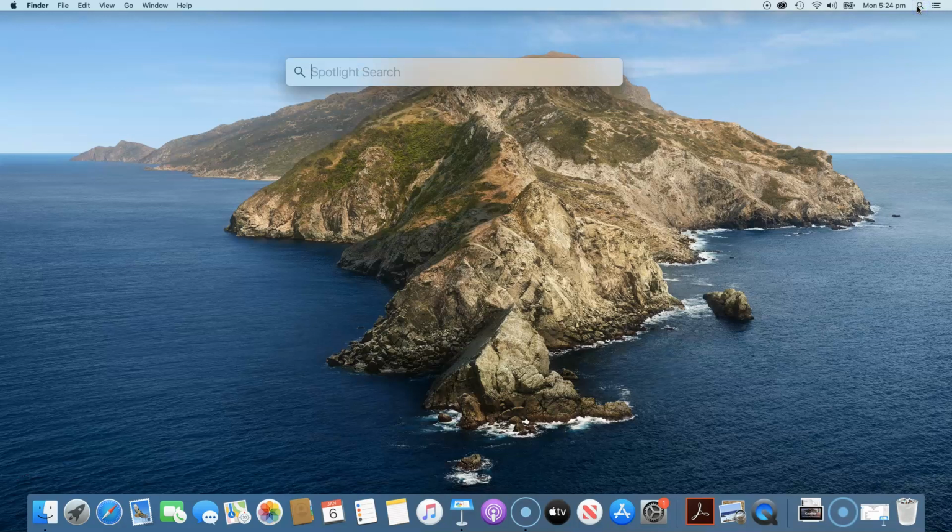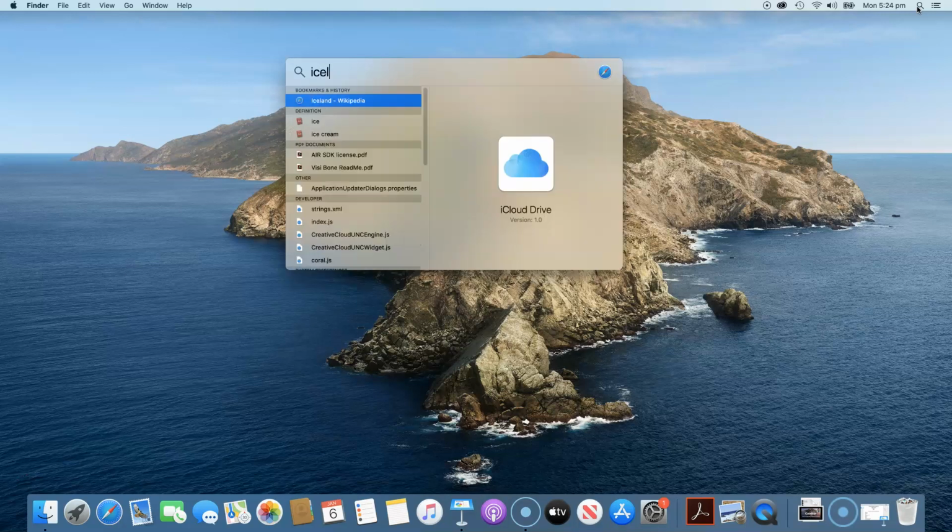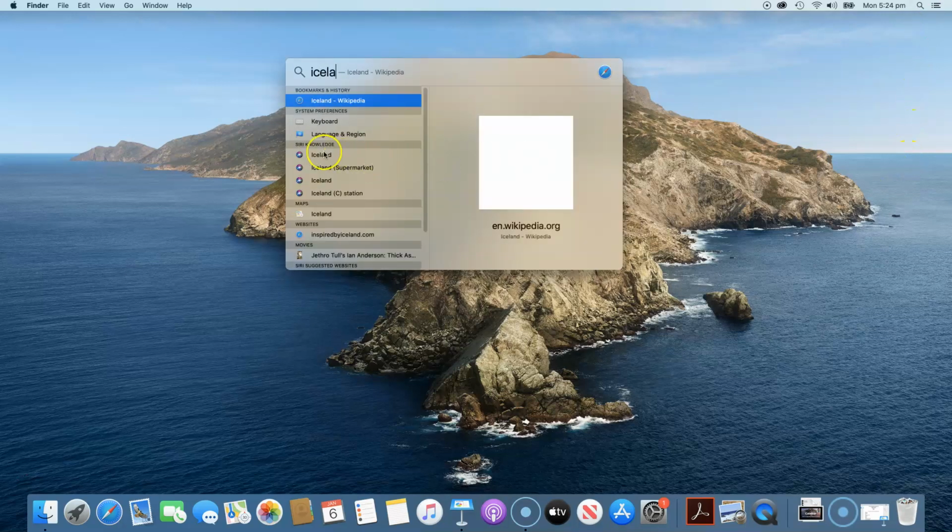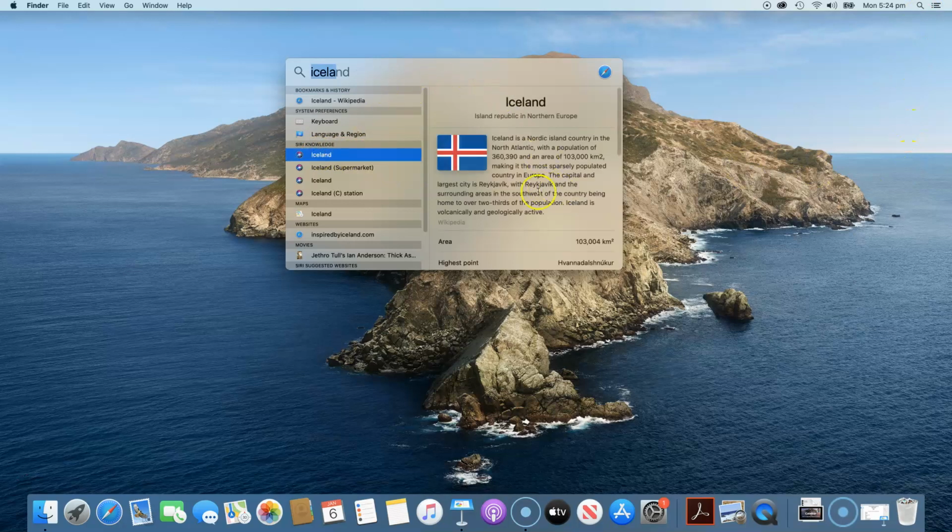So I'll click on it, and in Spotlight we can search things, we can ask things, so it depends what you want to do with it. We can do a search based on your Mac, or you can do a search which can cover the internet as well, like what's the weather today, or the stock market. You can do a Spotlight search on different countries. So it depends what you want to do. I can do a search for Iceland. Let's see, Iceland. If I select Iceland, as you can see, I can get the country itself.